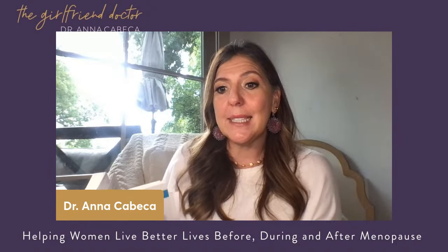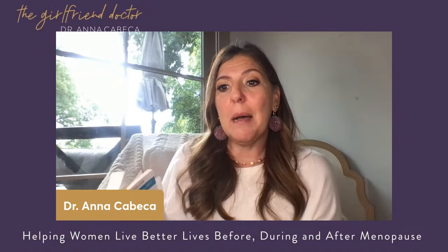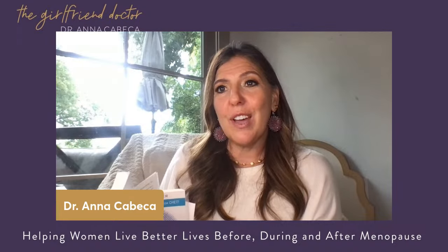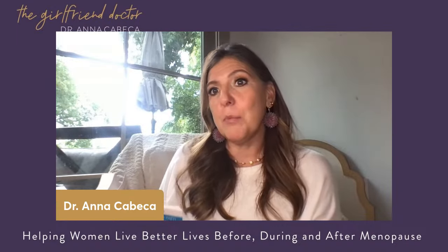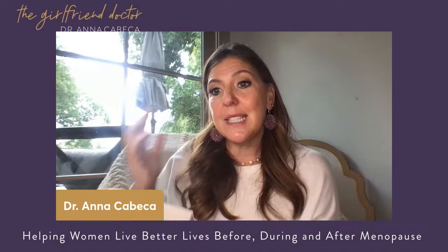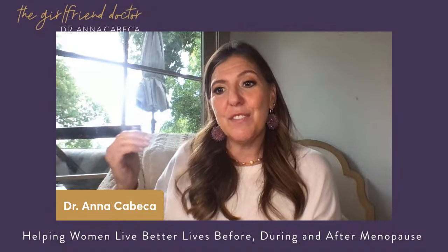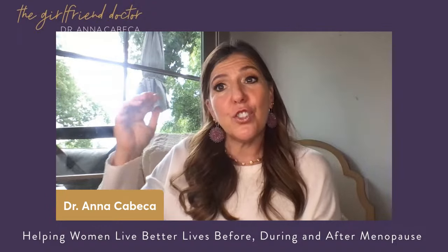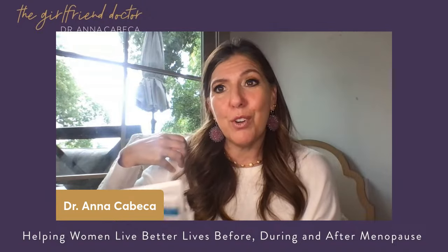DHEA sulfate. She said, question about the requested test: if you've had your progesterone and estrogen tested, why do you need DHEA sulfate? DHEA is the precursor to testosterone and estrogen. And further upstream are progesterone, pregnenolone and cholesterol. So we want to look at that pathway and see what's going on. High levels of DHEA sulfate are associated with low levels of cancer, a stronger immune system, and good, strong bones, less osteoporosis.